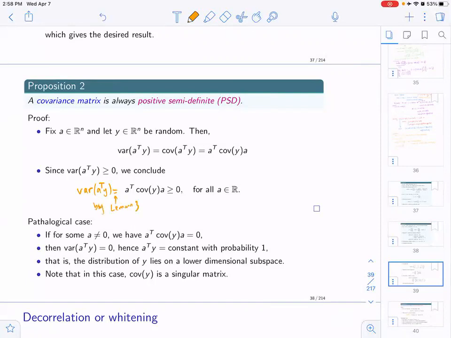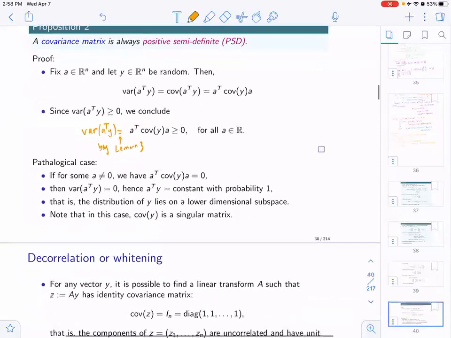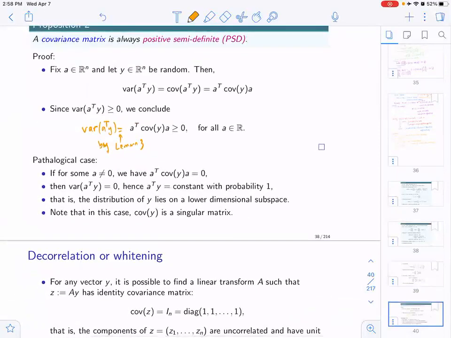And the fact that the variance from the definition is always non-negative. So one of the consequences of this is that I know something about the eigenvalues of the covariance matrix. So what are the eigenvalues of a covariance matrix? Or what do we know about them? They're always greater than or equal to 0. Yes, great. That's another characterization of PSD-ness. So the eigenvalues are always greater than or equal to 0, i.e. non-negative.